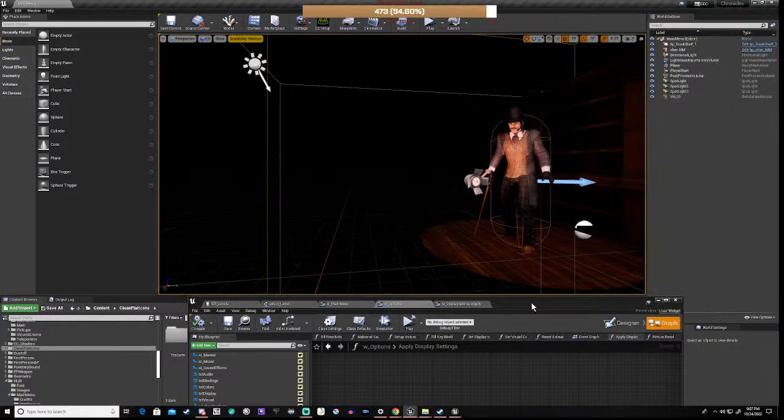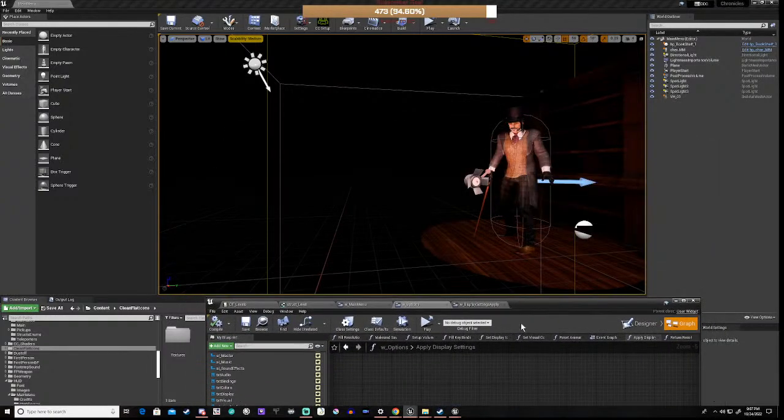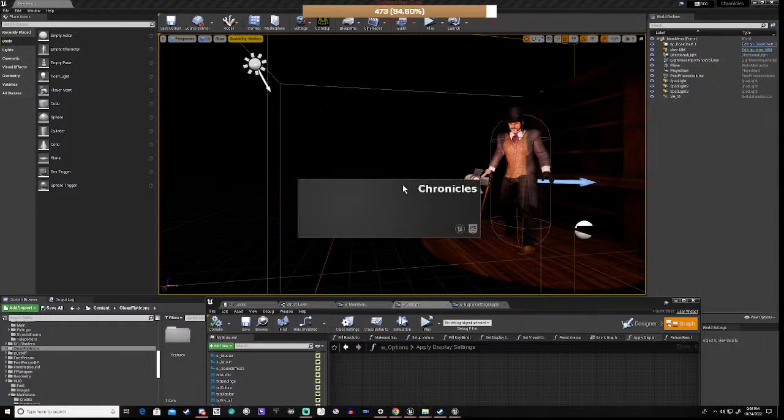Okay, but what we're going to do this time is we're going to actually run it from the project file, right? And you'll notice it immediately goes full screen.